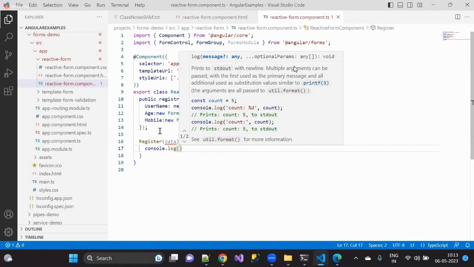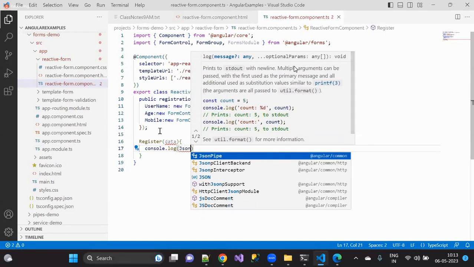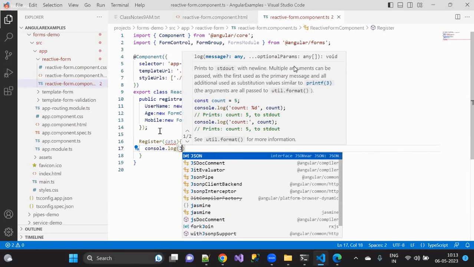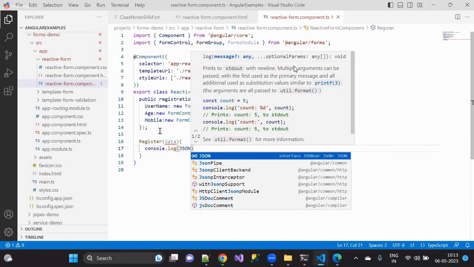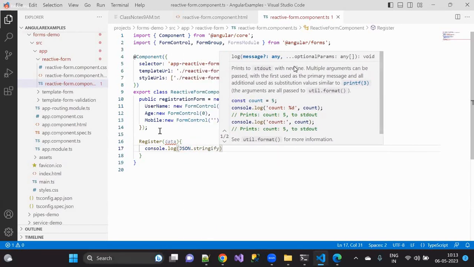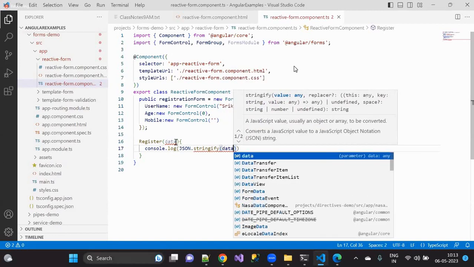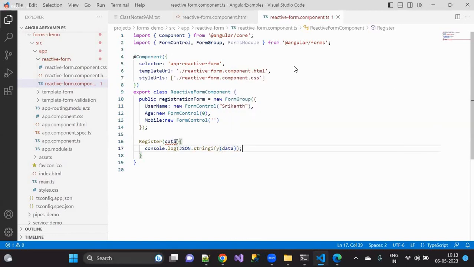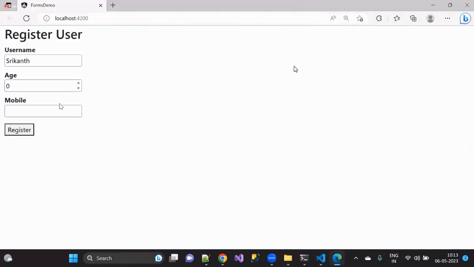I am going to write JSON.stringify of the data that we are getting, and I'm displaying it over there. And here it is of type any. Now save it, and now you can see this is how it is.